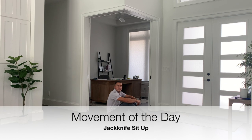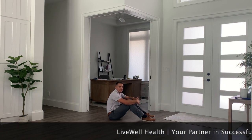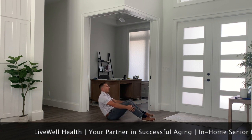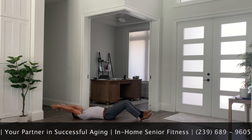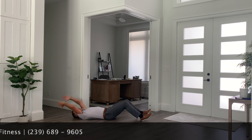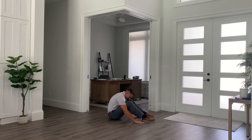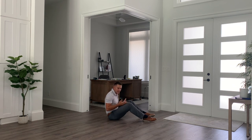So the traditional sit-up for those living with lower back pain isn't normally the best exercise to do because it's going to require a lot of spinal flexion and extension. So I'm into extreme extension here, and then I typically crunch myself up and I finish into this position like this, which is more spinal flexion. Not going to be the best thing for anyone living with lower back pain.